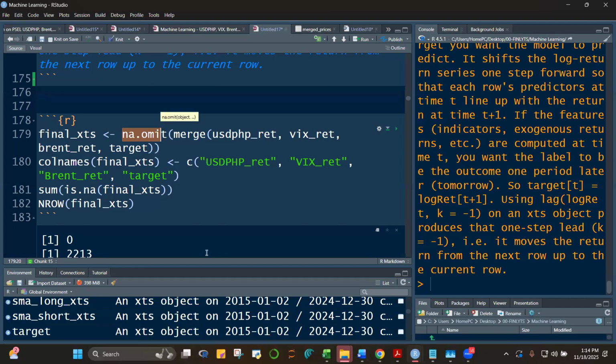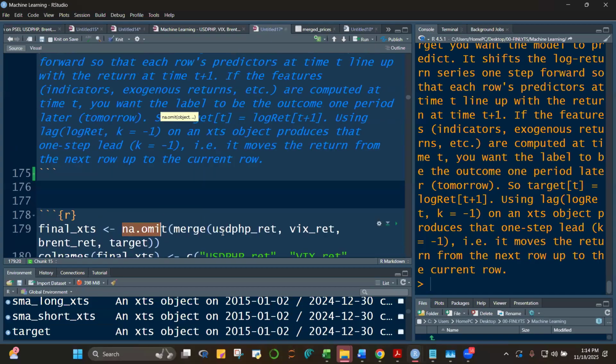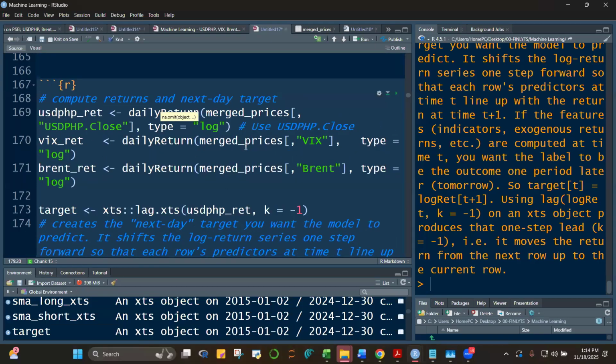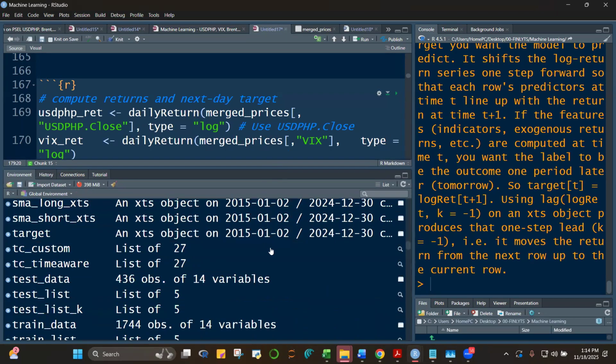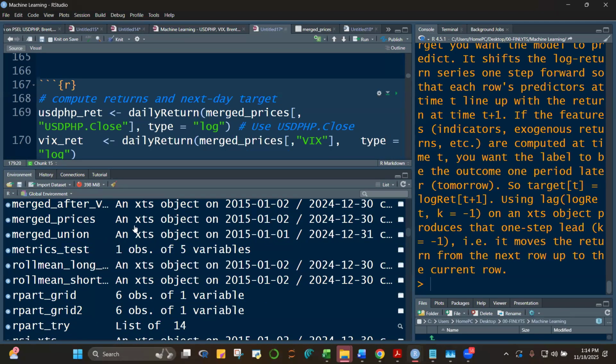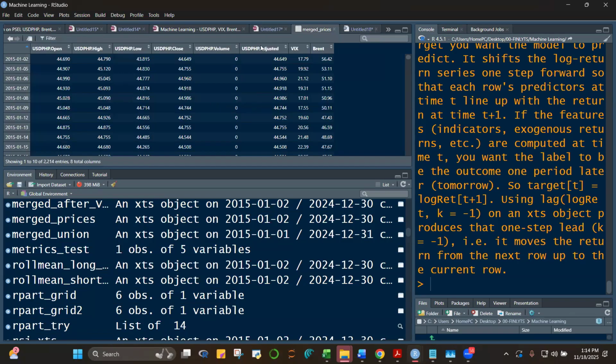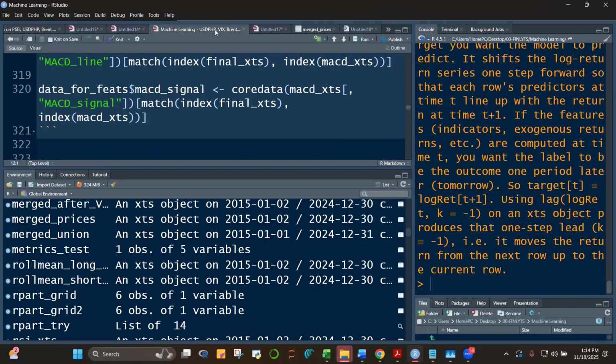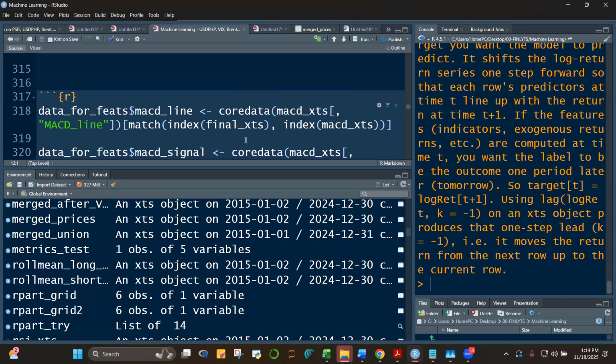Let's check how many rows of observations that we have. The merge prices contain 2214 observations. And then, when we get the daily returns, it will decrease by 1, because the last one will have an NA value there.